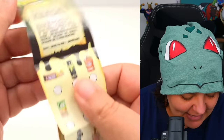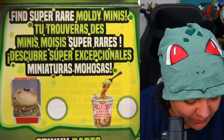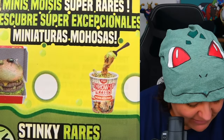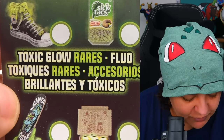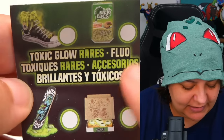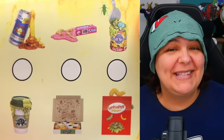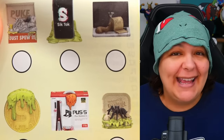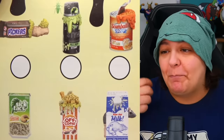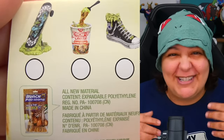Over here we have the catalog of all the different items — there are two panels in the back. The super rare items are the moldy minis, which are supposed to smell bad. We have the cup noodles and the hamburger as the moldy ones. Then there are the toxic glow rares, which I'm guessing are glow-in-the-dark. As you can see from this extensive list, we can get a little bit of everything from household items to different kinds of foods, with ooze, bleh, critters, or monsters coming out of them.